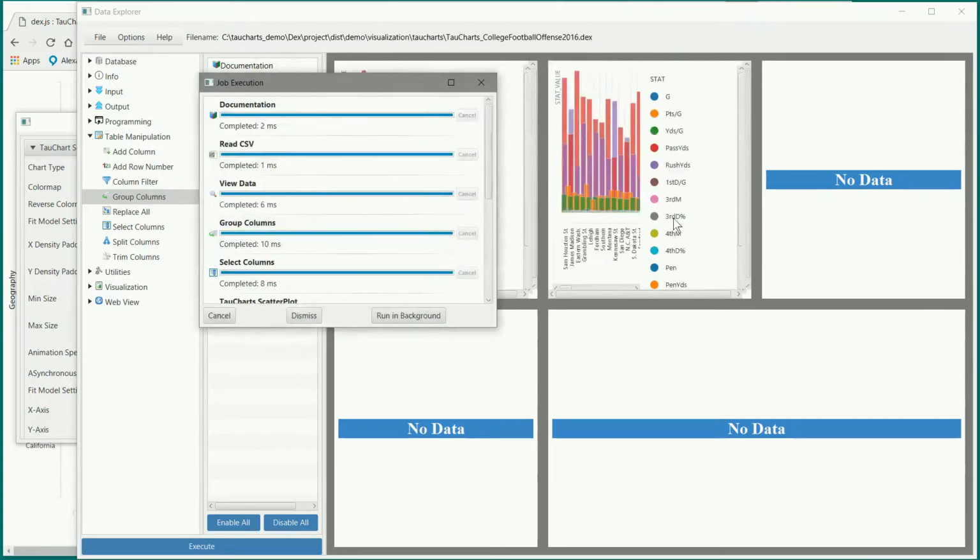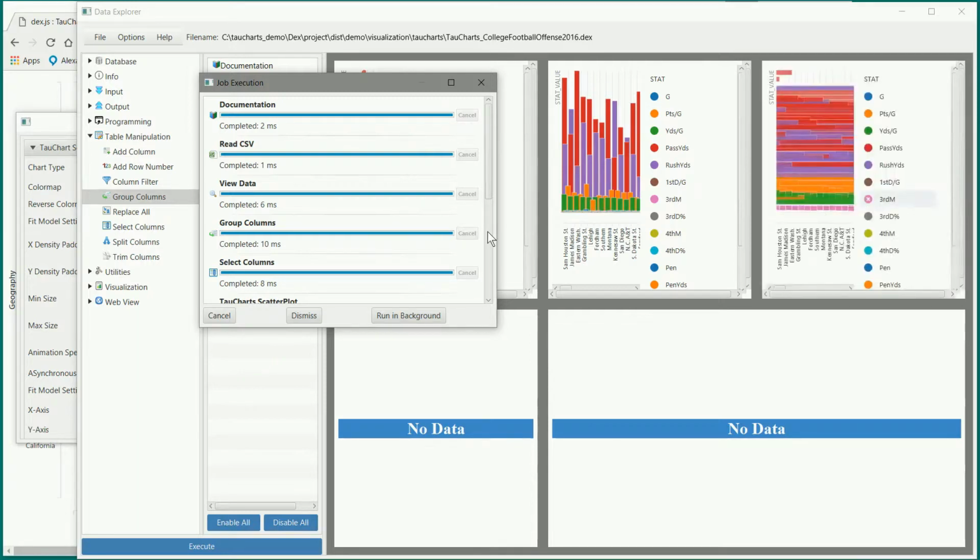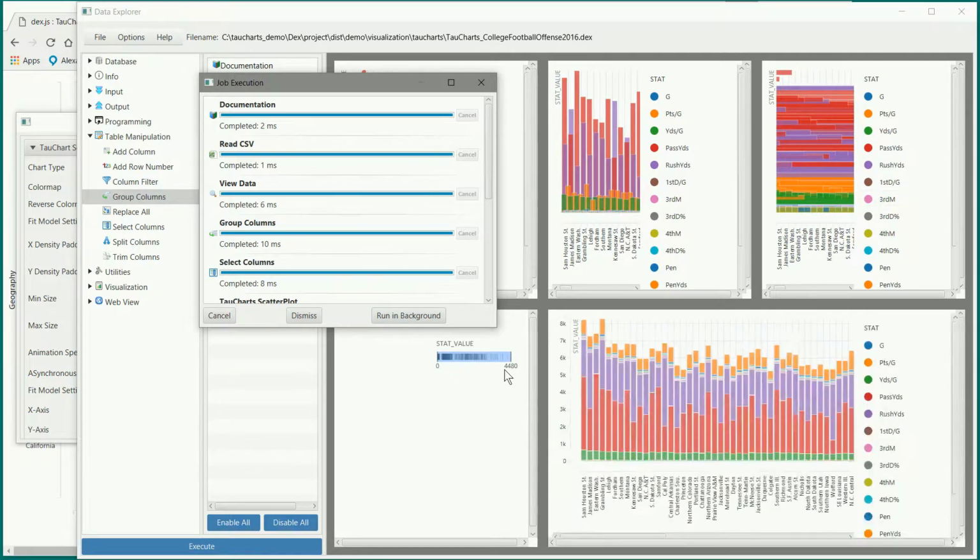Let these other chart types populate here. Looks like we're working on the third one. And this may be why I threw a ton of RAM at it, because these charts are somewhat heavy, and 5 of them with a fairly large data set takes a little bit of time.